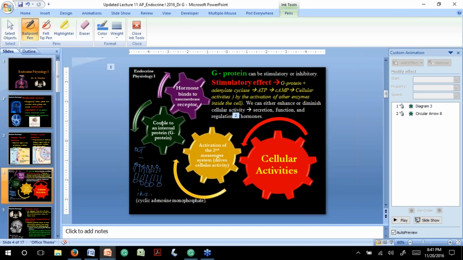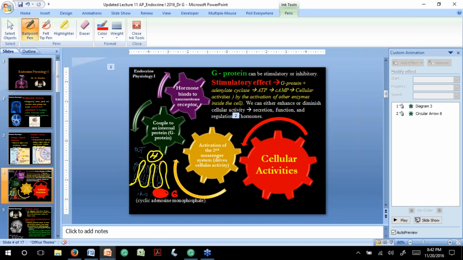So where is this transmembrane protein? I'm going to draw it in yellow here. The transmembrane protein is a protein that goes in and out, like a cord. It is a chain of amino acids that undulates up and down, one piece out, one piece in. This transmembrane protein is actually the receptor, where the hormone comes to activate the cell. And the G protein, I'm going to draw it in red, is inside here. This is the G protein.